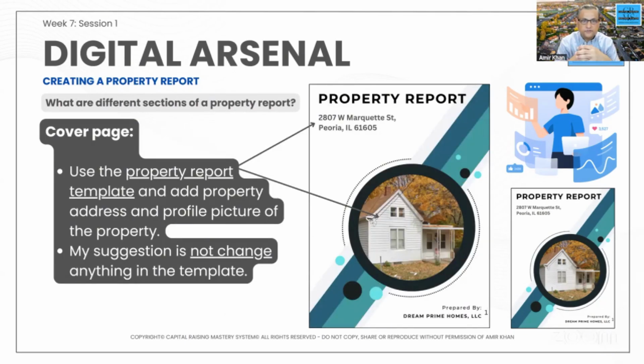So these are the different sections. I'm going to go through the different sections and why I do it this way. By the way, all of you will have a template. Towards the end, I will give you the QR code that'll give you the Canva template, an original template, which means you can go in and change the address of the property, change the pictures and everything. All right.